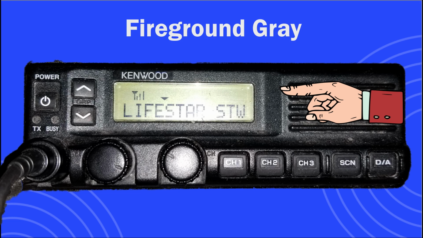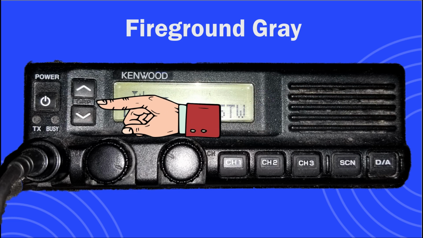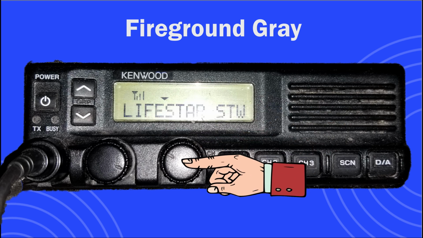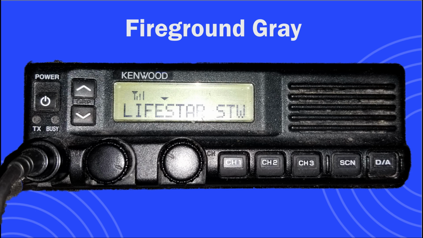So you push the up or down arrow on the radio until the word Hartford appears in the window, and then you spin the round knob until HFD Dispatch is in the window, and now you're talking to Hartford Dispatch. So it's really not that complicated. The thing that complicates it for us is the sheer number of banks and talk groups that we have available to us. But as long as you have your red binder in your ambulance, it's really easy to navigate from one to the other. So it's no sweat.